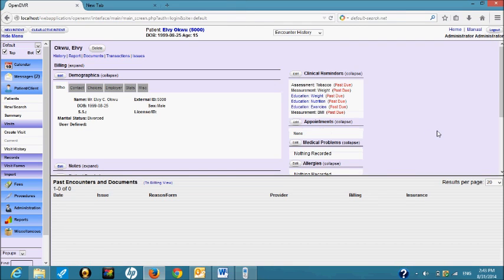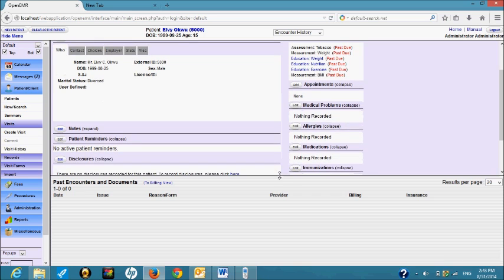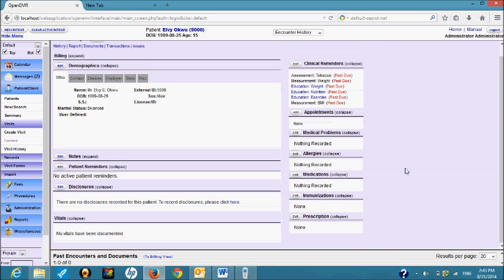Now the most interesting part of this software is that anytime you create a patient, the software will automatically create a page, like a website inside a website, a page for this patient. Like you see, patient name Eva Okwa. This is his card number. This is date of birth. This is the person's page.